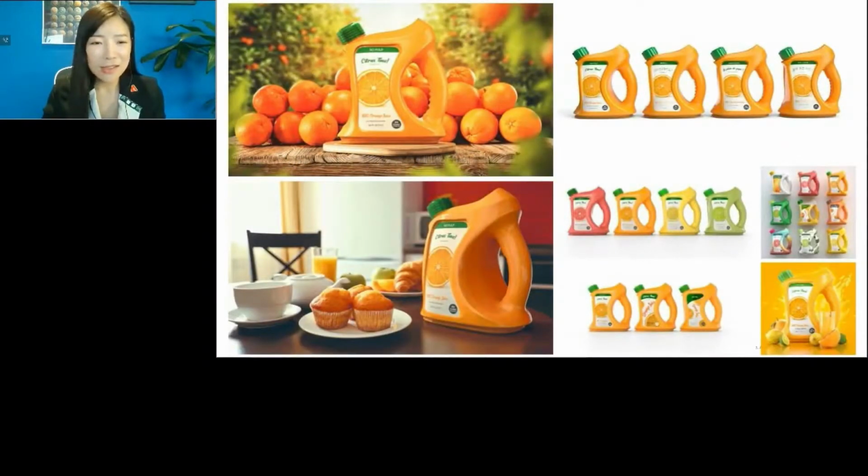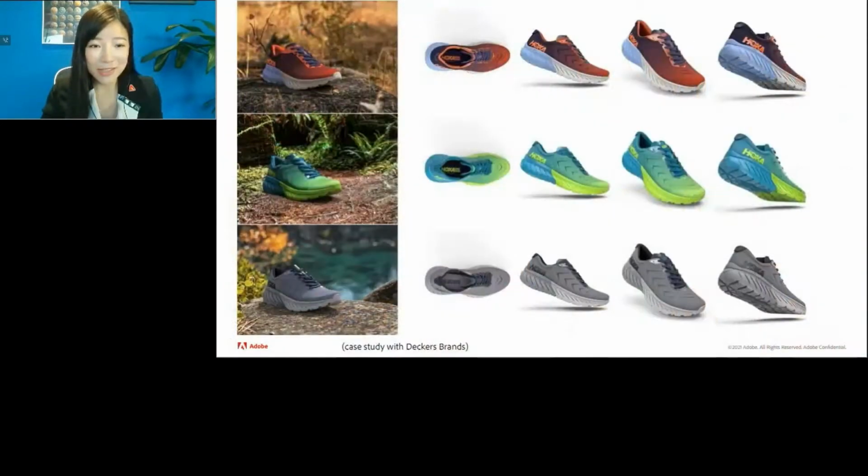And we can just output 1,000 different designs. We can have different product designs. We can have scenes to convince our customers, okay, this is how it looks in real life. And we can even have UX interaction experiences with clients.